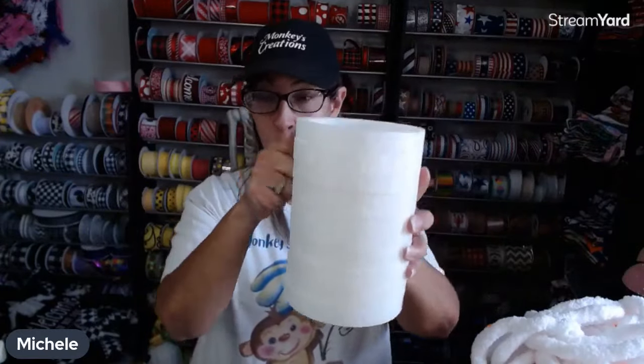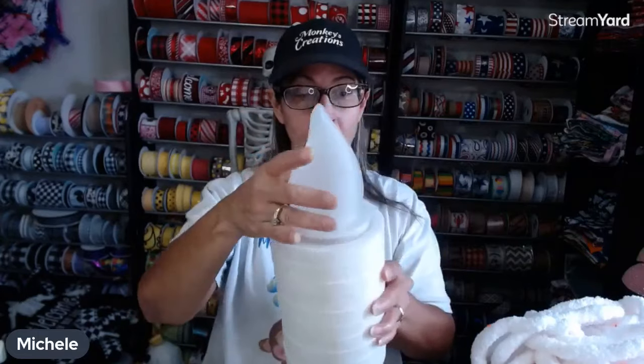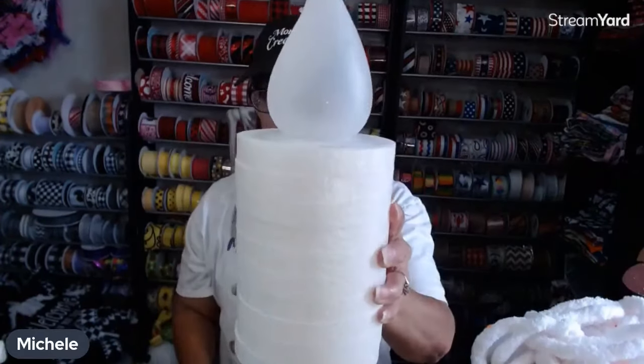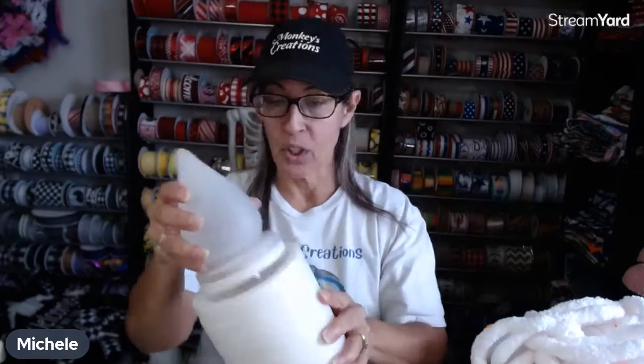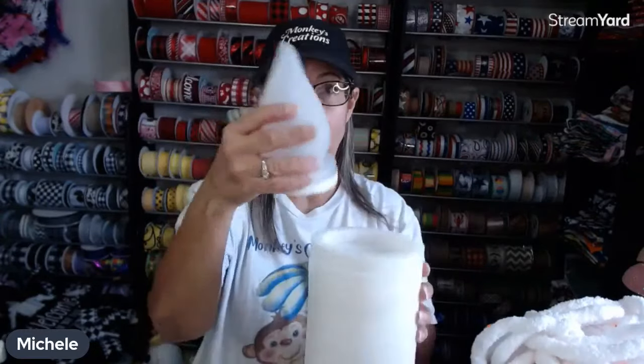What I have done to prep: I've taken some dollar tree discs and stacked and glued them as I went. On the top one, I actually took the candle, did an imprint on it, and then cut it so we have a hole for the candle to sit in. The candle I got from Raz Imports — now these are expensive, so I do use them in different projects throughout the year. I never glue these in; they just kind of sit right on top so I can change them out when I need to.